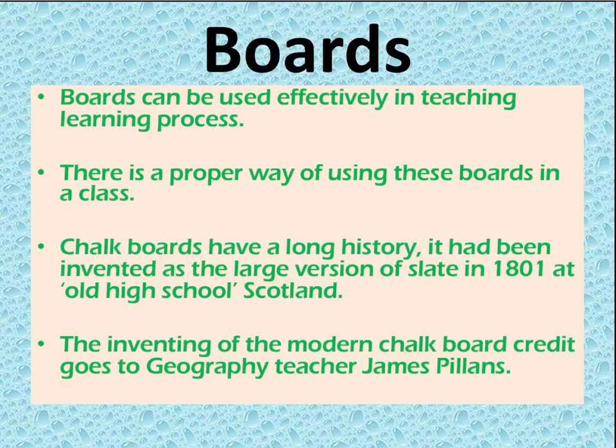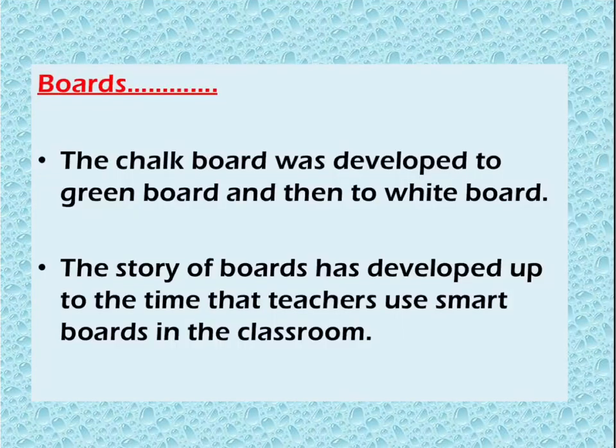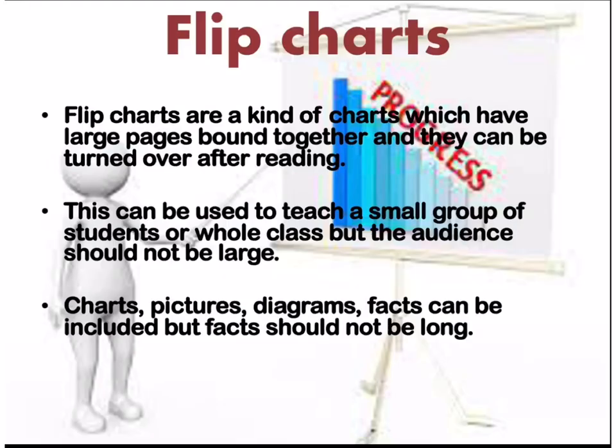Chalkboards have a long history. It was invented as the large version of a slate in 1801 at Old High School, Scotland. The credit for inventing the modern chalkboard goes to geography teacher James Billings. The chalkboard was developed to the green board and then the whiteboard. The story of boards has developed up to the time that teachers use smart boards in the classroom.